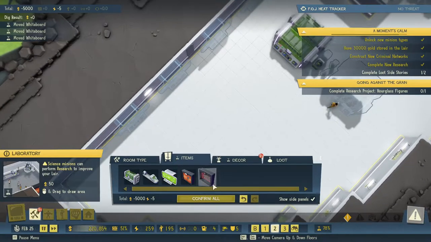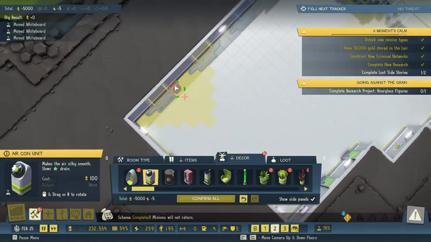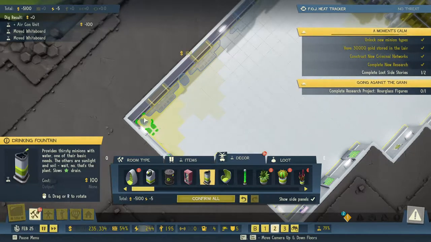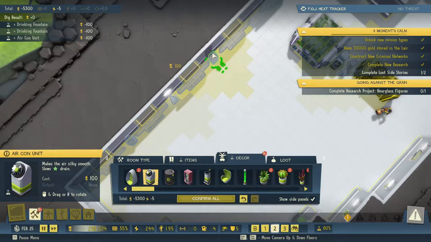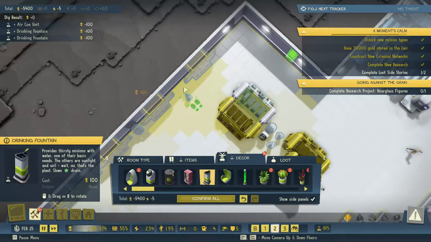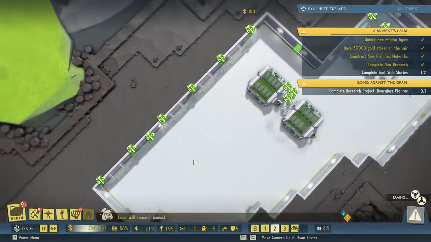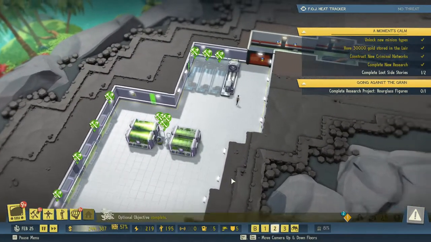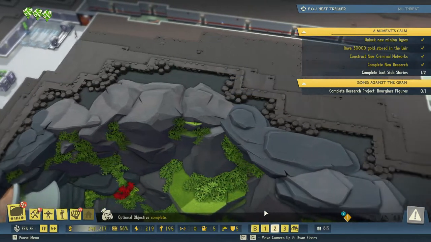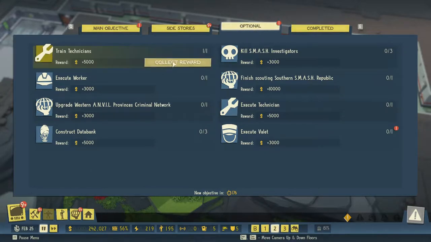So there. Let's do that. So we'll put an aircon unit in here, a drinks machine in here, a drinks machine in here, an aircon unit, and a drinks machine, and an aircon unit, and we'll confirm that. Yeah, just for a little while. Optional objective complete. Alright, we did another optional objective. Train technicians, good.